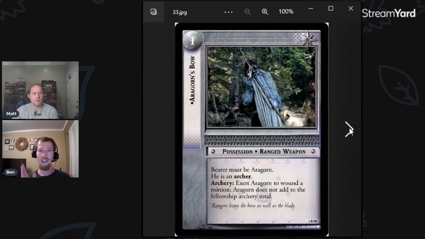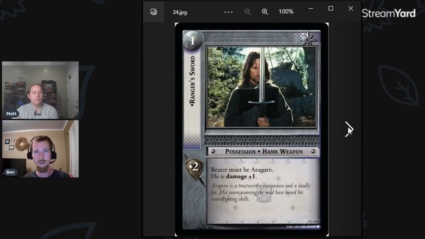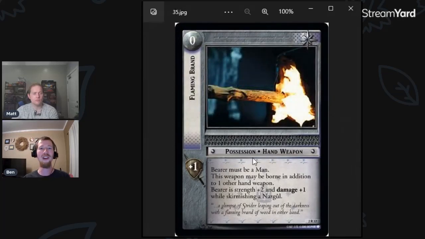Anyways, if you're using Aragorn, and you should be, then he has a lot of fun toys. Aragorn's bow makes him an archer, lets you target minions directly, rather like Enquire. Ranger's sword gives him a damage bonus and some strength, a permanent boost. Flaming brand. Even if you're not seeing a lot of Nazgul, you're probably seeing Enquire. So this is just a free weapon bearer in addition to another hand weapon, so it doesn't take away from anything. And then against a Nazgul, you're suddenly a total of strength +3 and damage +1.